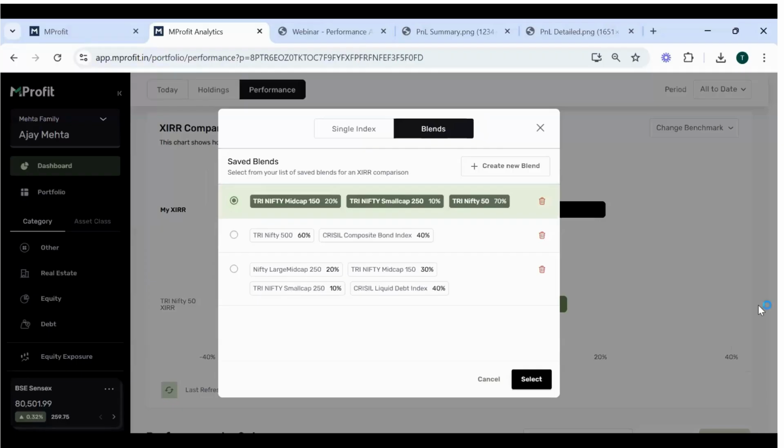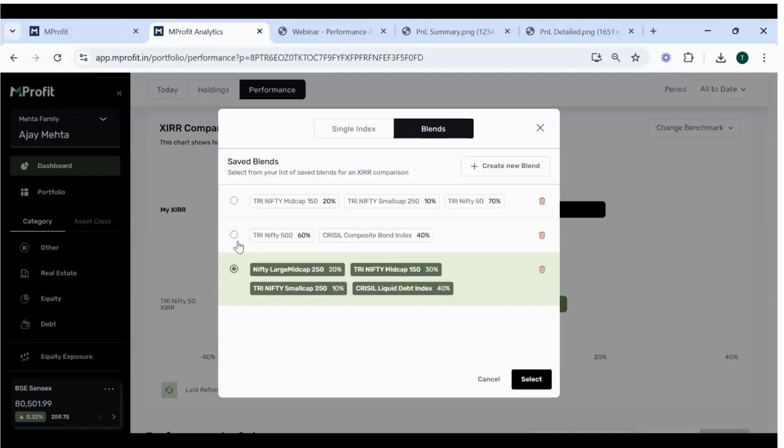You can add any weightage you want to any NSE index and any CRISIL index as well, and create your own custom blends depending on the kind of portfolio you are tracking. For example, if it is an equity and debt mix index, you can give say 60% to an equity index and 40% to a debt index. Or if it is a mix of different market caps along with some debt, you can custom create your blend by giving weightage to a small cap, a little bit to mid cap, large cap, and also a liquid debt index or a composite bond index of your choice.